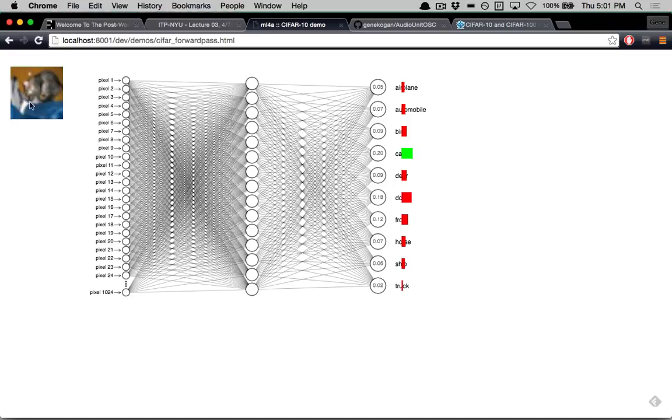And this one is actually correct. This is a cat. This is an image of a cat, if you can tell. And the cat score appears to be the highest. Although you can see there's a lot of confusion. It's confused a little bit with dogs. We can look at maybe a few more of these. So that's a ship. Did pretty well. 2 out of 2, not bad. Ship, another one. This one, I can't even tell. Oh, it is an airplane, but it looks like it thought it was a ship. It's actually doing surprisingly well. Yeah, here we go. This one's an automobile, but it thought it was a cat or a dog.